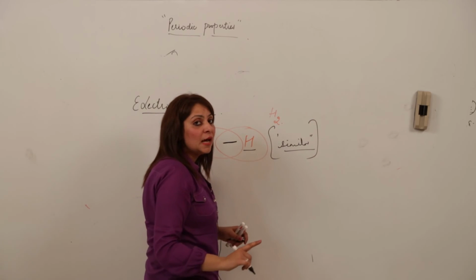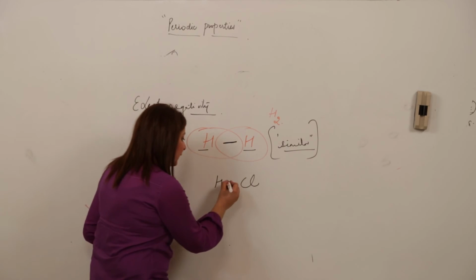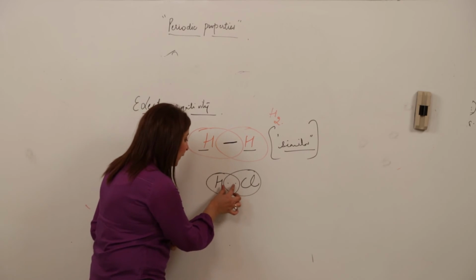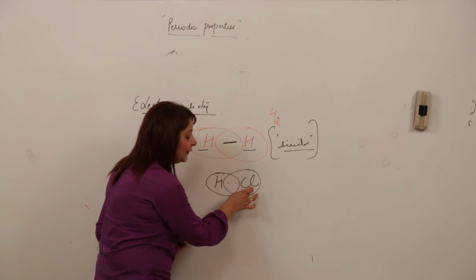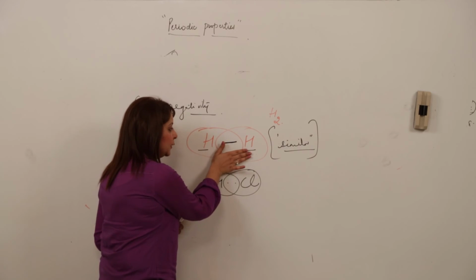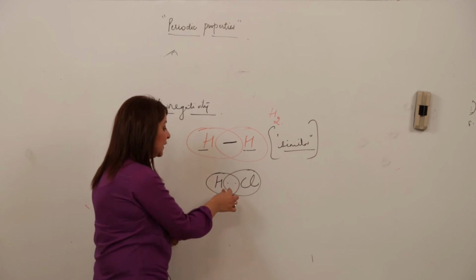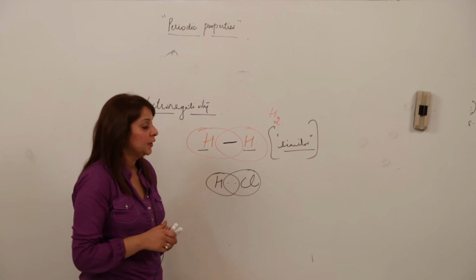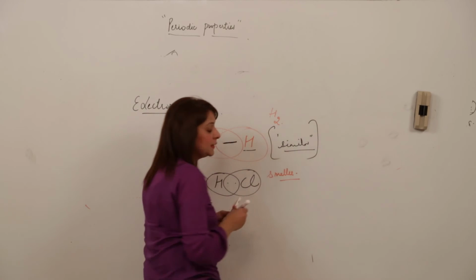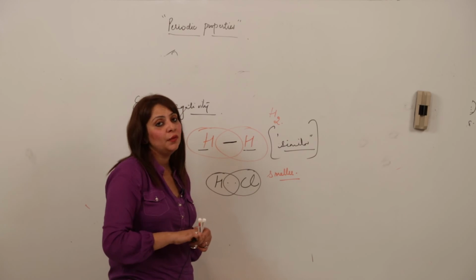But if I am taking an example of dissimilar atoms like HCl, what do we observe? Again, the bond formed is a single covalent bond, you know that. So the attraction for the shared pair by hydrogen and the attraction for the shared pair by chlorine is not at all the same. I am repeating again, between similar atoms, the attraction for the shared pair is the same. But if there is a bond between dissimilar atoms, the attraction for the shared pair is not the same. The one which is smaller in size attracts the shared pair more toward itself, and the other one, which is bigger, attracts the shared pair with less force of attraction.